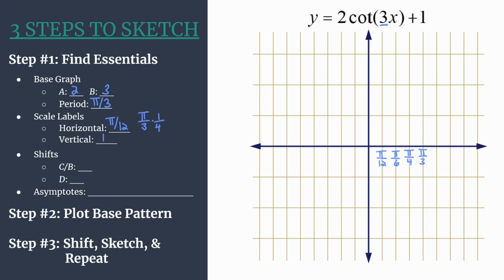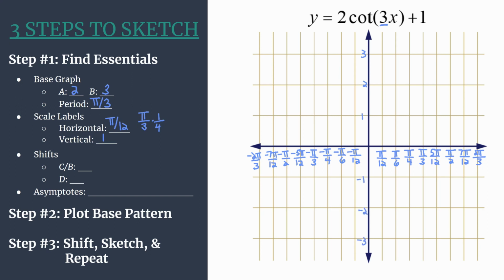So that was 4 pi over 12. We now have 5 pi over 12. 6 pi over 12 reduces to pi over 2. 7 pi over 12. 8 pi over 12 reduces to 2 pi over 3. So if you're working along with me, I'm going to hit pause, and I'll label the left side of this axis all the same values, but with negative. All right, so here is our horizontal axis fully labeled, and we'll label our vertical axis quickly, just counting, like we said, by 1s. So now we're all set up.